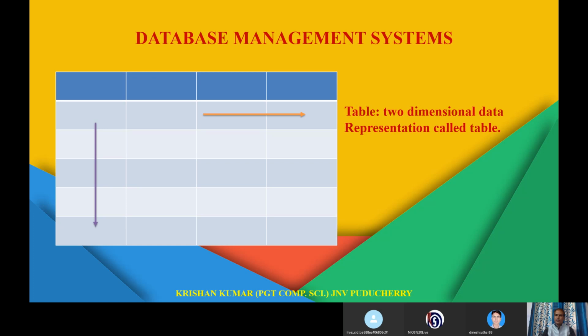You may have prepared one in your notebook also. On the first page itself, you are preparing the contents or the timetable. This timetable is nothing but a table, where you are displaying the data in 2D using rows and columns. A simple example. If you are preparing your daily routine timetable, that is also a best example of a table with rows and columns.